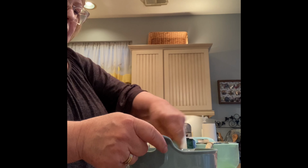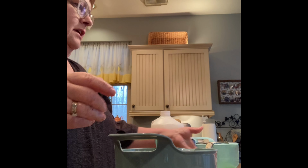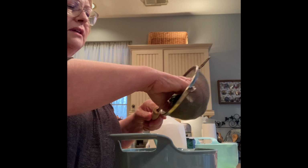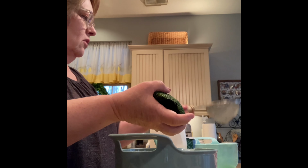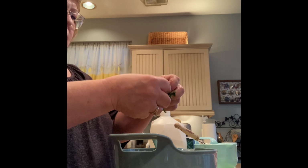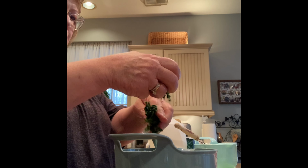I have kind of developed my own procedure for quiche. Now I've already got some spinach that was frozen that I strained all the water out of it. I'm just gonna kind of break that up and put it in my egg mixture.